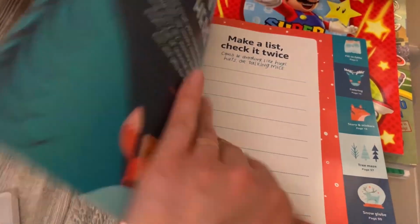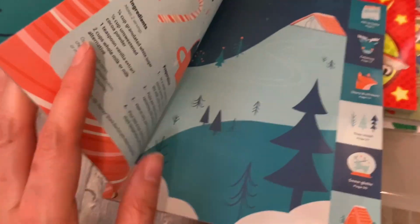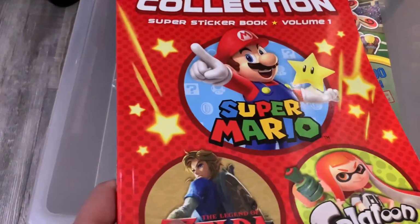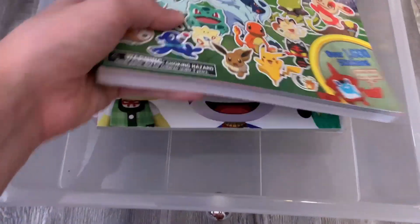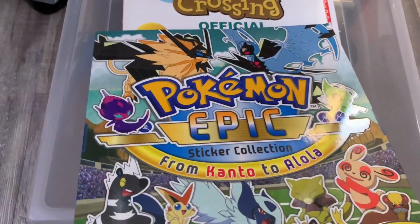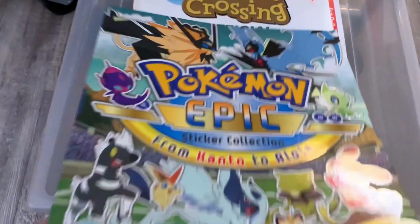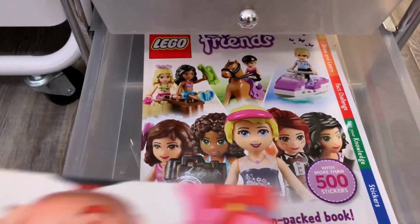And there's a lot of cute list paper and stuff like that, a lot of pretty artwork. So I figured I could use this for a holiday spread. And then I have this Mario, or Nintendo one, so it's got Mario, Zelda, Splatoon. My husband gave me that one. And then also this crazy awesome Pokemon sticker book that has basically a ton of Pokemon stickers. And then of course there's the Animal Crossing one, and then I have a Lego Friends one at the bottom. That's what's in that cart.